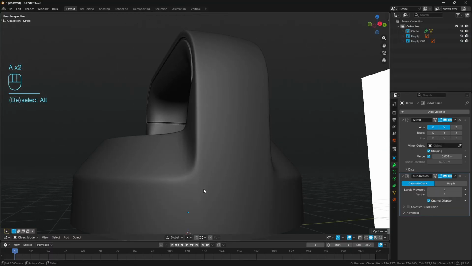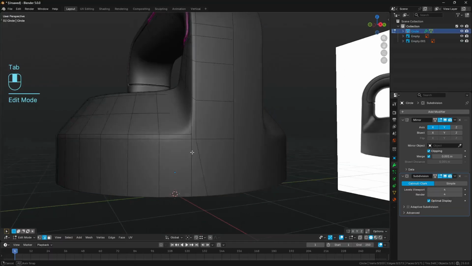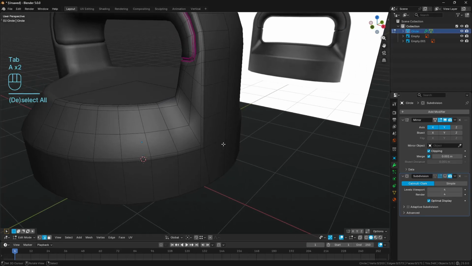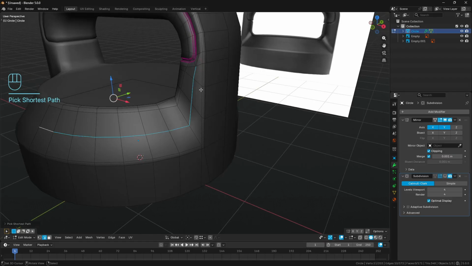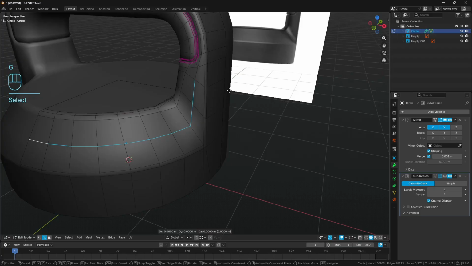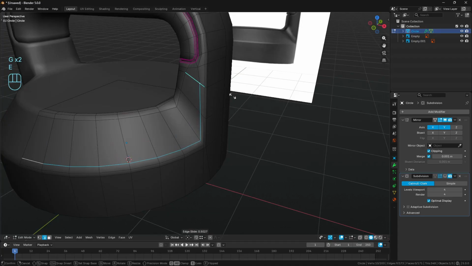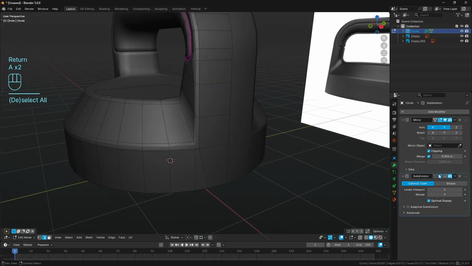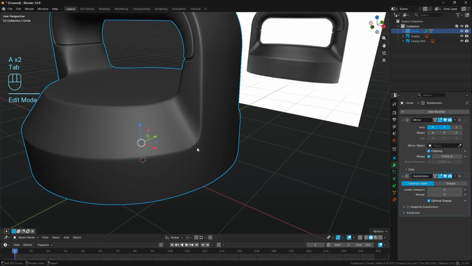And then just to fix up the creasing error that we introduced at the back here, there's 2 things we can do. So first and foremost, I just want to go ahead and select this edge. So just, actually, I won't select the edge that's connected to the pole. So just double tap G, E, and just slide this down. So now we'll have nicer creasing along this edge here.